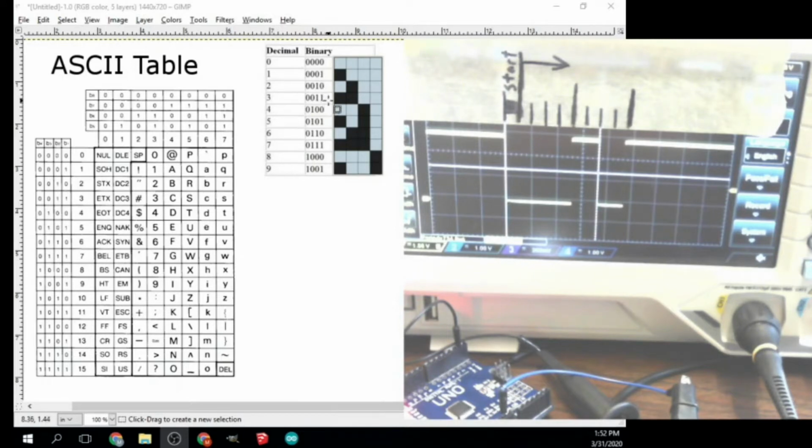It means that we need to reset those and add a new one. So that is 4, 5, 6, 7. Now we have these 3 digits full, so we have to reset those and then add a 1 out here. So this is 8, and then 9.